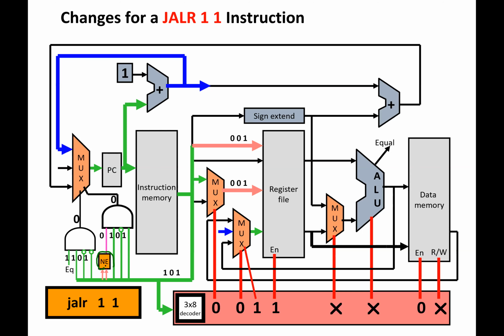Basically, if we detect that these two register indices here are equal, so this NE stands for not equal, then we should go ahead and disable this and say, no, ignore the jump instruction. Just go to PC+1 like normal. If they're not equal, then we can treat this like a normal jump instruction.